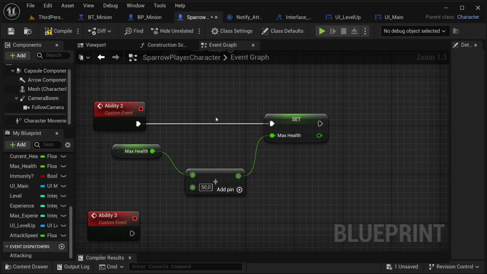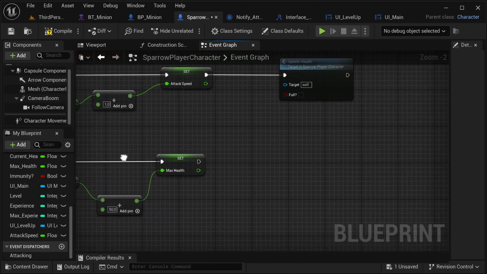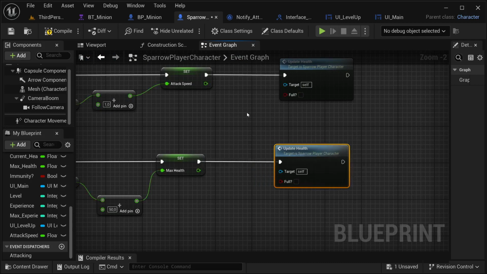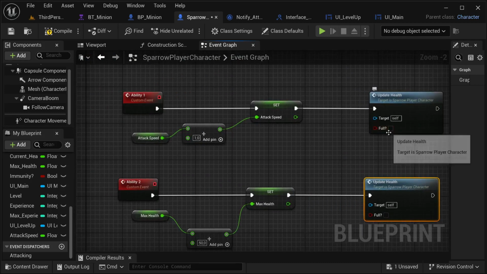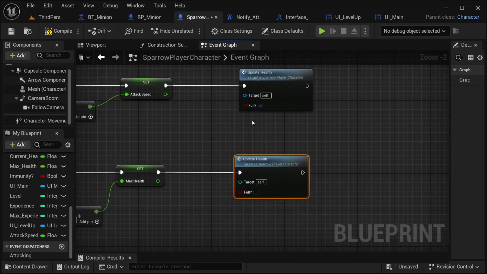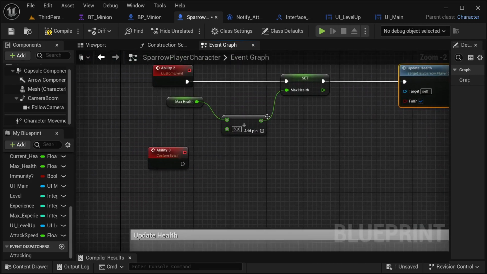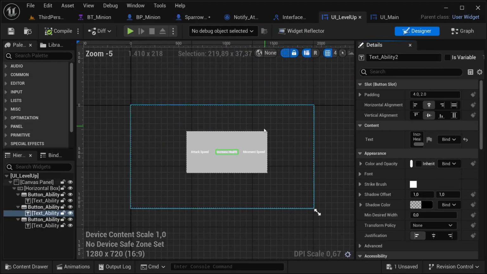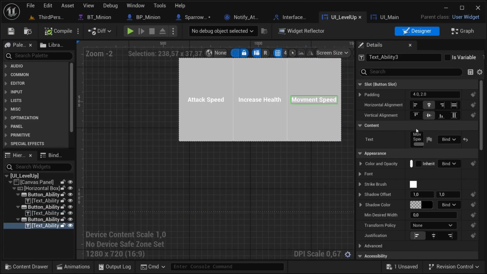So now in our second ability, after I get our update health, I'm going to be setting it here. Sorry about that. I said this one should not be set to true, but actually should. And then for our third ability, let me check really quickly which one it was. So movement speed, and there was a small mistake over there. Now it should be good.